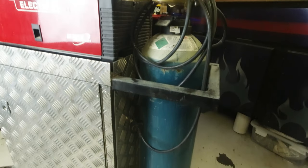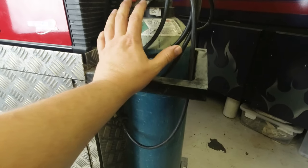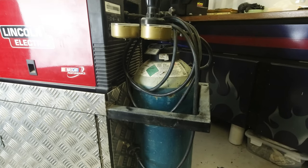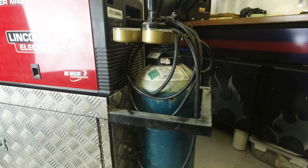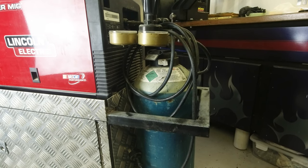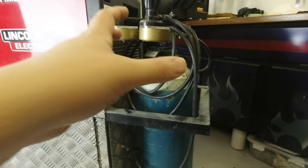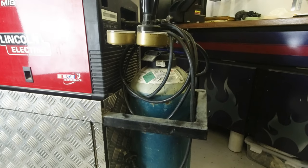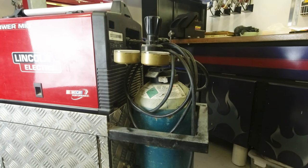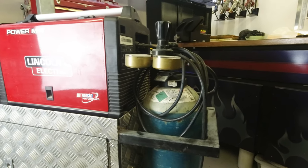That was 10 years ago, and this is my first bottle of shielding gas — I'm only just getting to the point where it's about to run out. You can get smaller bottles from Bunnings and other welding supply places, so I'd recommend if you're just getting into this for your own car, start off with a small bottle before making a commitment. I have paid rental on this for 10 years and it is probably the most expensive bottle of Argo Shield in the history of mankind.